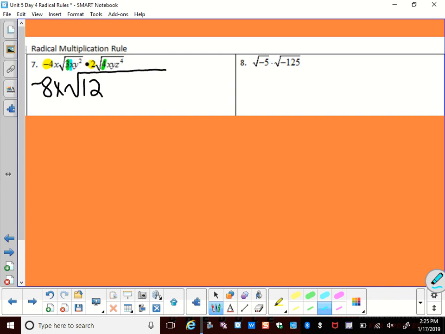Then I have x times x. We just worked on this. x to the first times x to the first. Add your exponents. You get x squared. Your y's, you have y squared times y to the first. y cubed. My z is all by itself, so it can stay z to the fourth. Makes sense? I know you think you're done, but you're not.